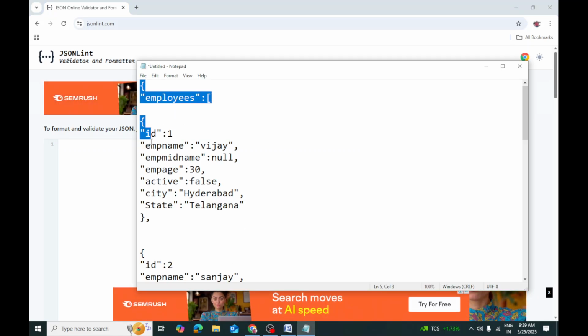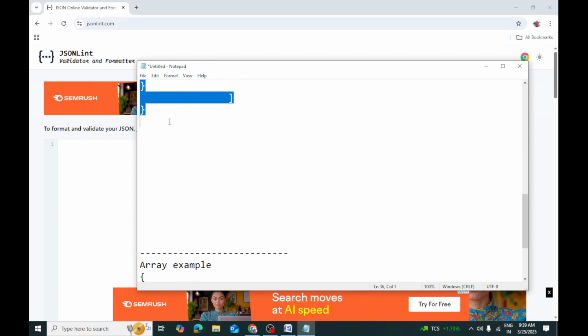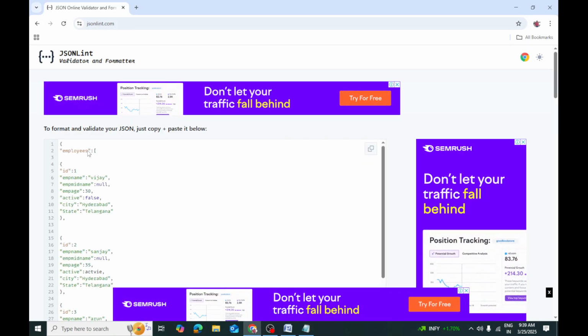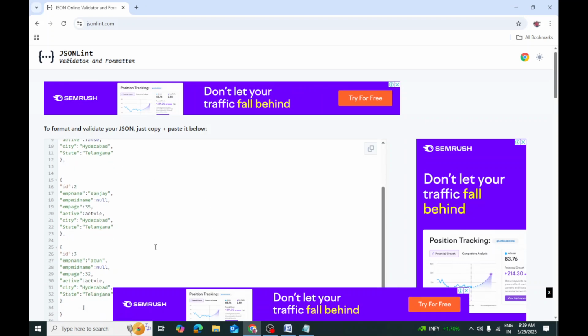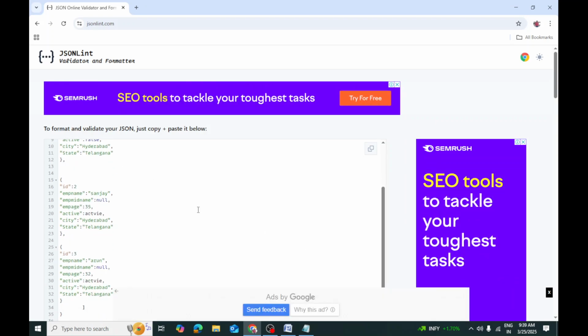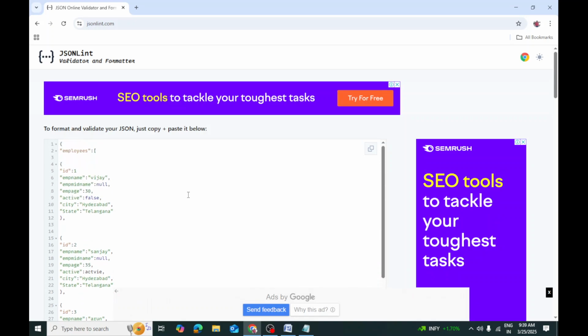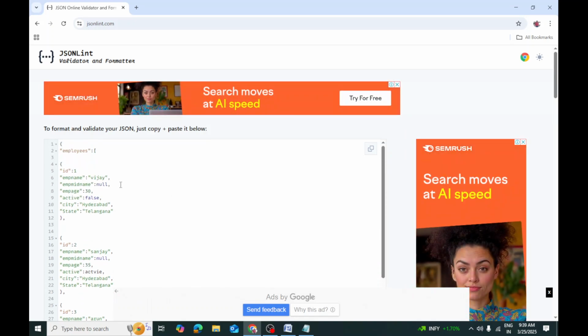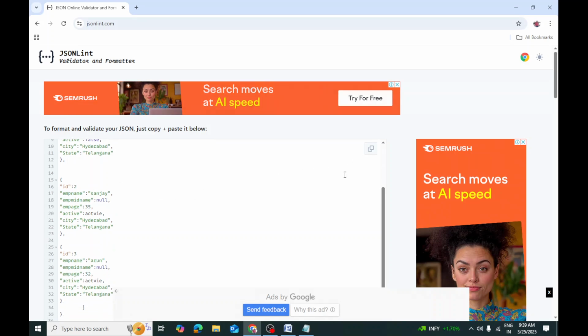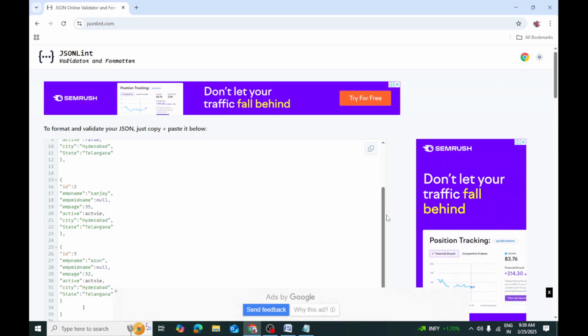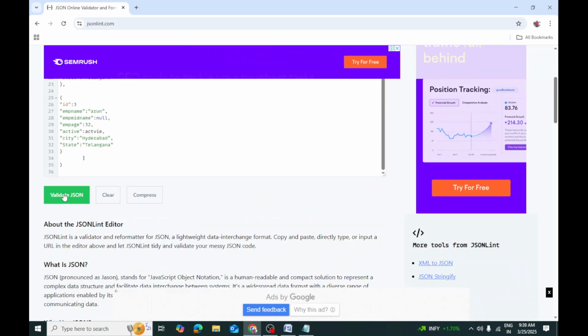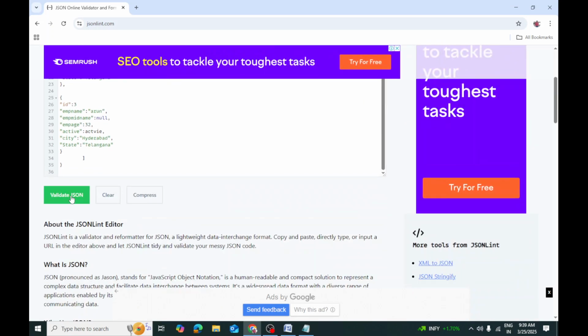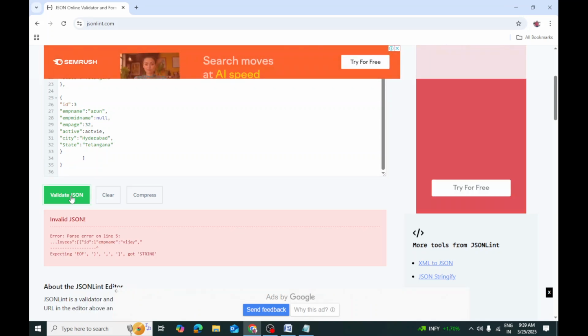So let's say we just created the employee JSON, right? Just copy and put it here. Whatever you have copied here is given in a systematic format. Now if I just validate it, there is an option for you to validate. Click on validate JSON. Then what happens?